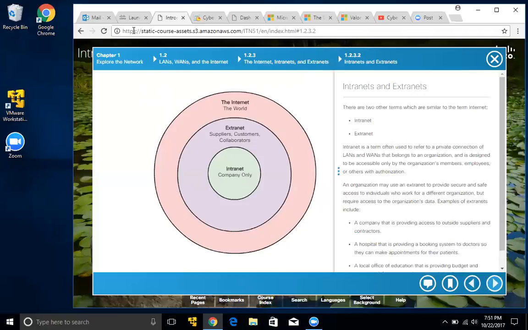We've got the HTTPS, of course, for a secured connection over our browsers, and then we had to sign on. So we're on a Cisco extranet at the moment, and then the internet, the world. That, of course, is the generic internet that we think of with Google and Yahoo and Facebook and everything else that we find out there.